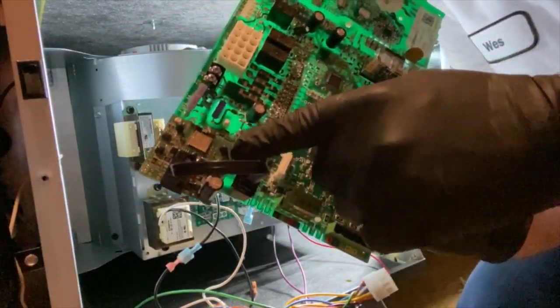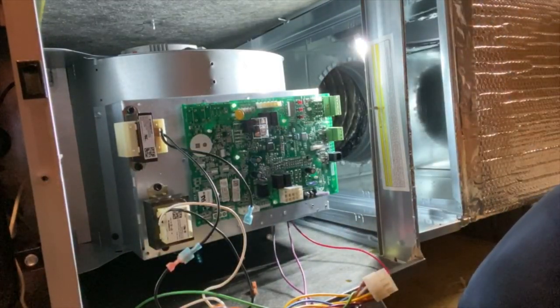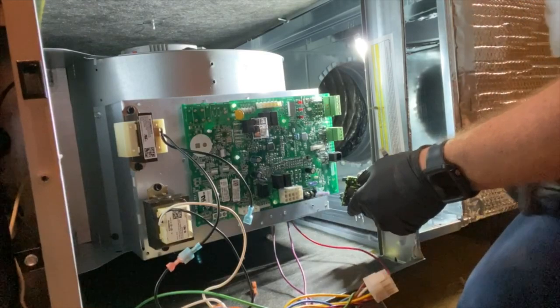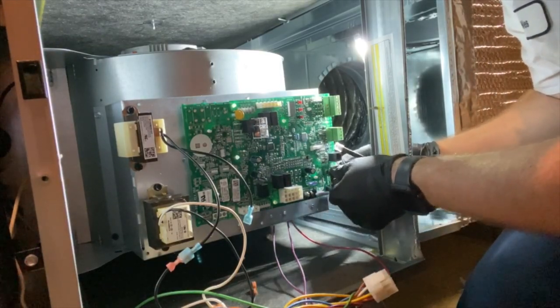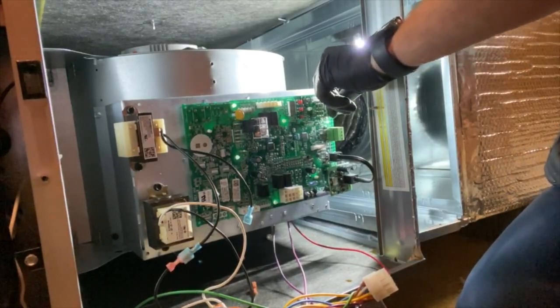We need to take our Bluetooth module off of here, and it's pretty easy. It's just these little standoffs holding it, and then this one little data plug here just unplugs. You just push that little pin back there. And what we do is you want to get some needle nose, and then these standoffs, you just squish them, and then they'll pop right out. One, two, that's three. See? And then now we just push these right into these three holes here. Like that. And it's in. And plug in the wireless module. We're going to pull out this V-neck connector.